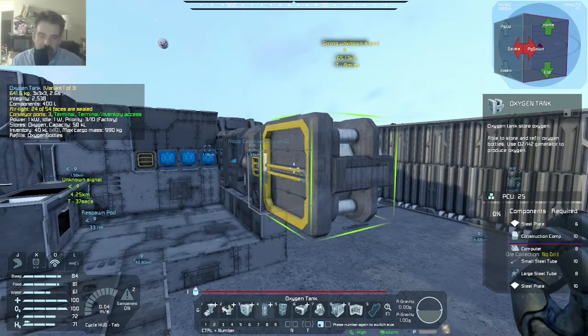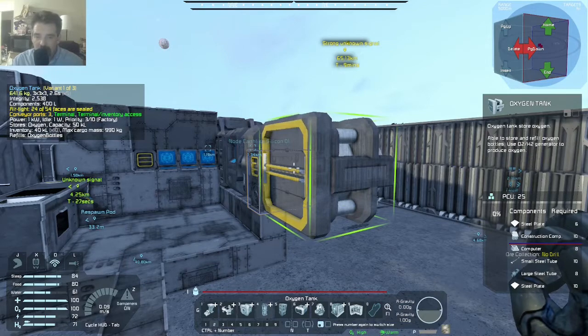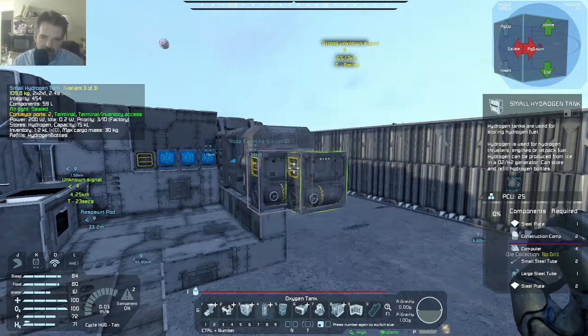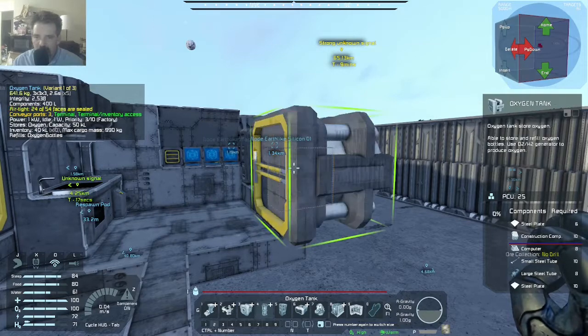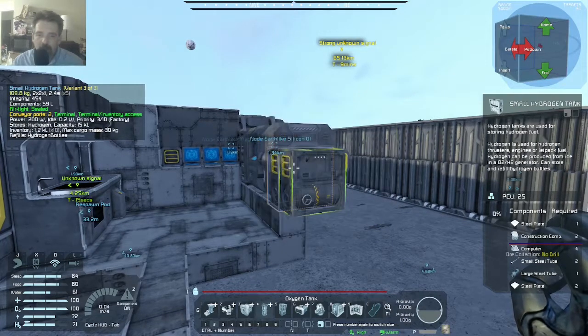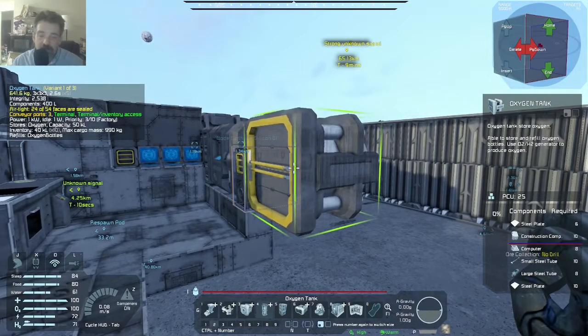That might come from me playing Empyrion, where you had your little O2 station, your O2 refill stations. I liked that. But I don't have a small oxygen tank similar to the hydrogen tank. All I've got is this giant mammoth here. So I guess we'll put this in here.